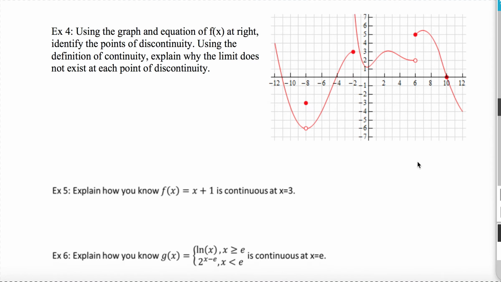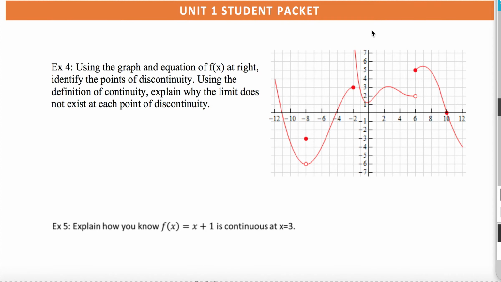All right, I would like you now to do something kind of similar here. I want you to work through this graph and using the graph of the equation and the equation of f of x at the right. I guess let's scratch that. There is no equation. I'm not sure why I include that. Using the graph of f of x at the right.